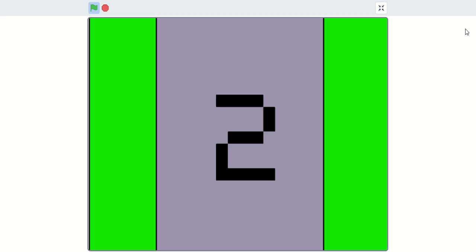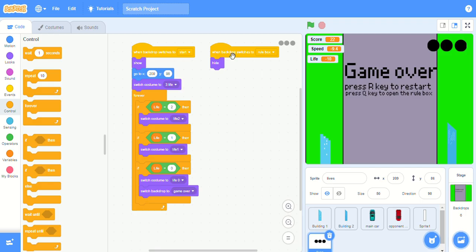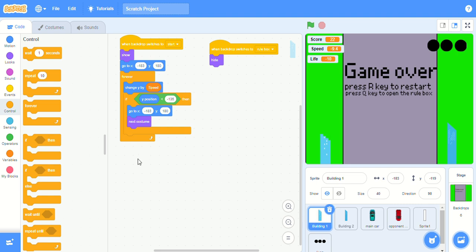Press R, 3, 2, 1. Okay, guys, now we're gonna put the forever block under the switch costume to green life and put all of these things here.